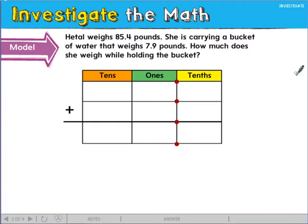Now in a previous lesson, we used base 10 blocks, and we used a chart very, very similar to this. So now instead of putting our base 10 blocks inside the chart like this, we're just going to use this chart in order to make sure that our decimals are lined up, and we're going to move our numbers.